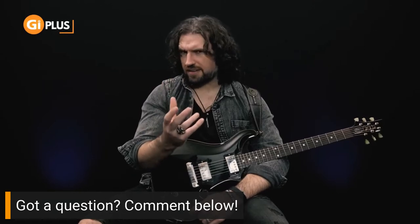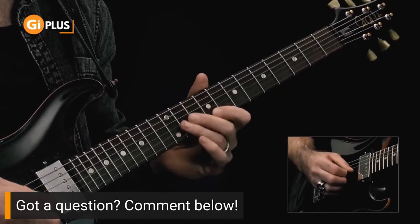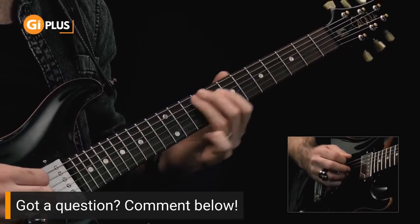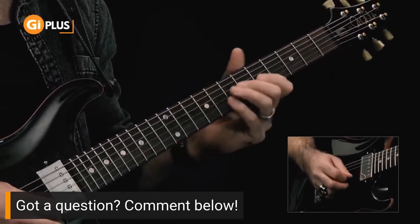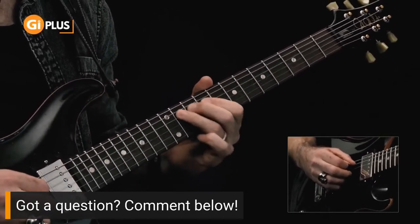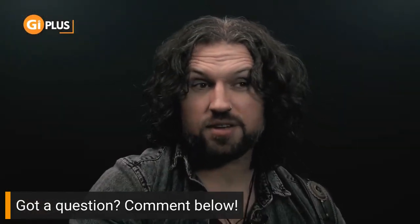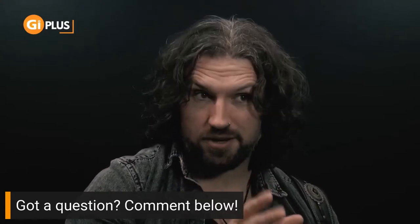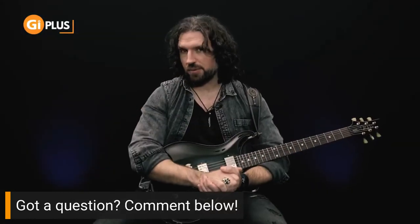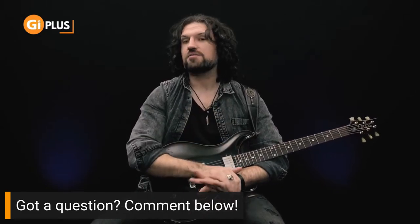When really you'd like it to sound like this. Now, the difference between these two examples is not the notes that are being played, but rather the way the notes are being played. I'm sure you've heard this before. Guitar players will say to you, it's not what you play, it's how you play it. And when it comes to creating interesting, emotive, and musical sounding guitar lines, that is very much the case.